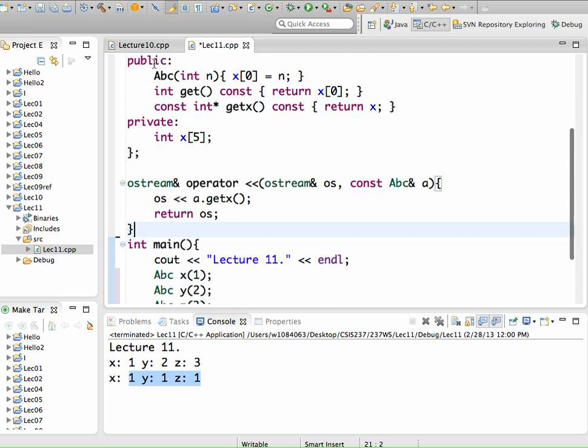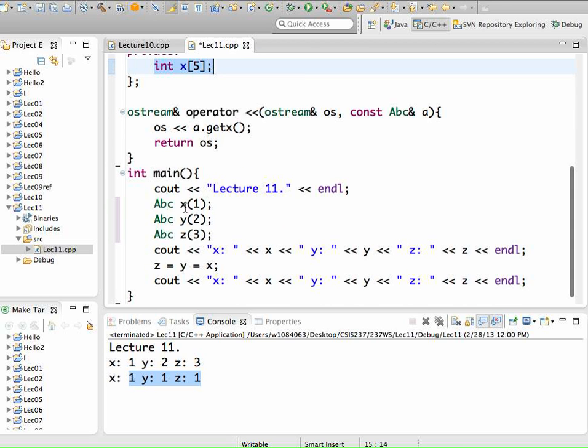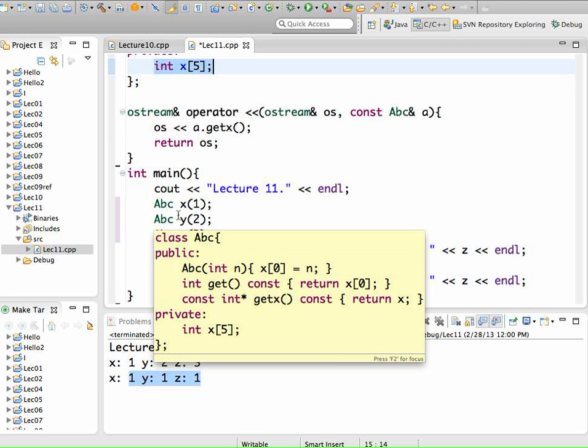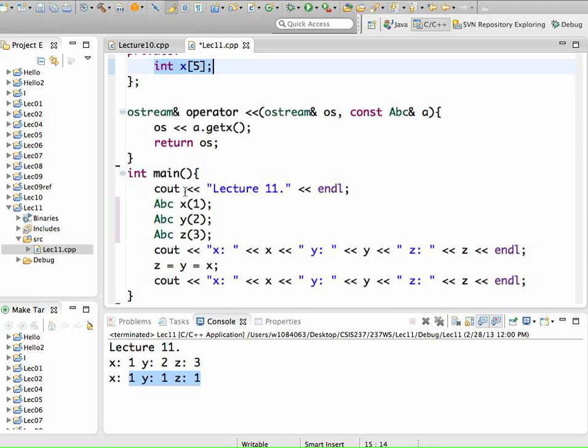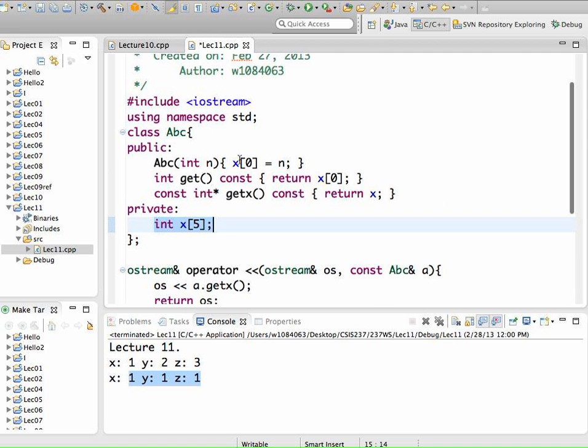So my class ABC has a constructor that takes a single int, and that's assigned to the first location of this array. So I have a data member that's an array of 5 elements. I wouldn't say static data member, but it's a static array in that you allocate an array of fixed size. We're not using dynamic objects here. We're using, quote-unquote, static objects. They're not static in the sense of the static keyword, but they're static memory objects. In the constructor we just assign whatever value you get to the first location, and it turns out that's the only location we really use.